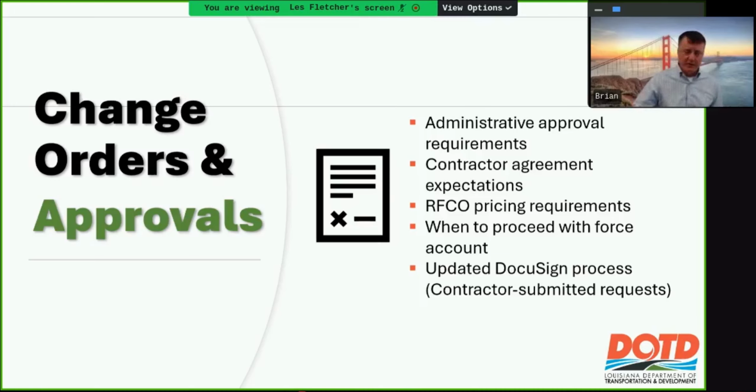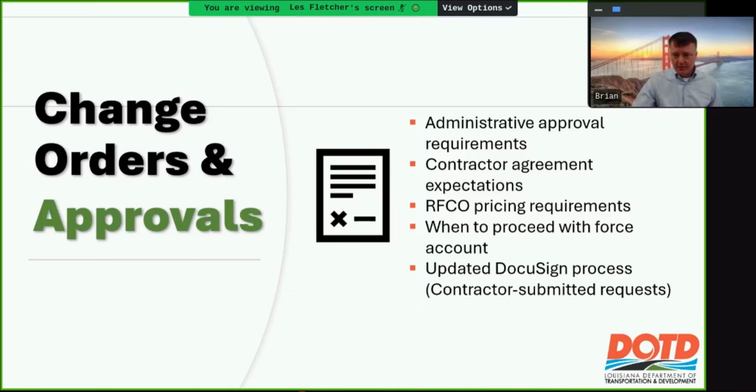Our administrative change orders are part of the contract that we've already signed. There's no new pricing or scope. It's based on existing contract provisions. A contractor signature is typically not required. So if we process change orders, that's usually pay penalties and things like that, or changes to the specification that have minor or no effect to the contract time or cost. We process those without signature and without involvement usually, just for the expeditious nature of that.